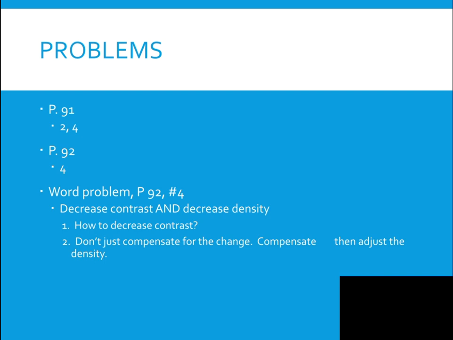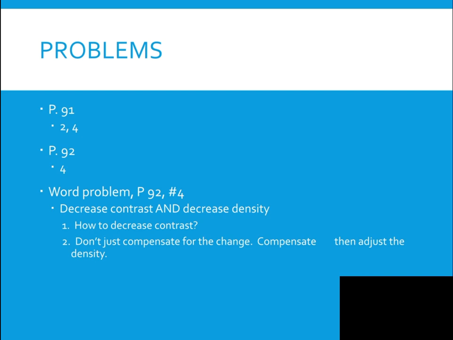So if you increase your kVp, your image receptor exposure goes up. So let's say you increase your kVp to accomplish this decrease in differential absorption. You increase your kVp, you're going to increase your image receptor exposure. So then what you're going to have to do is decrease your mass by really a factor of 4. So you cut it in half and then cut it in half again.